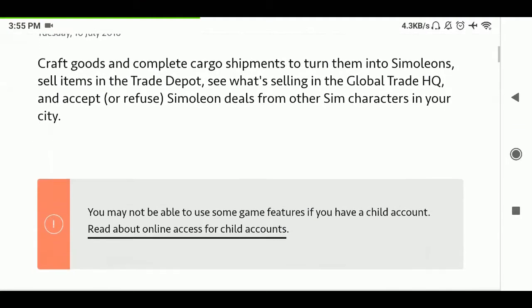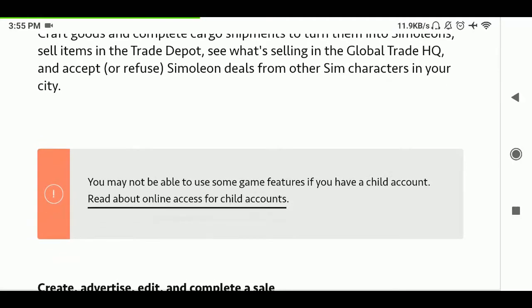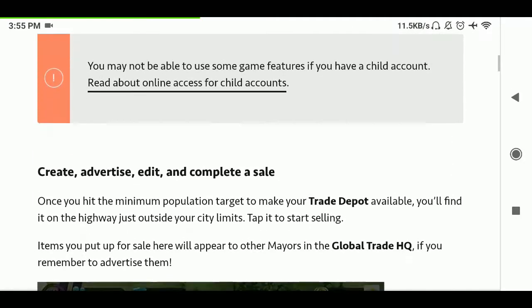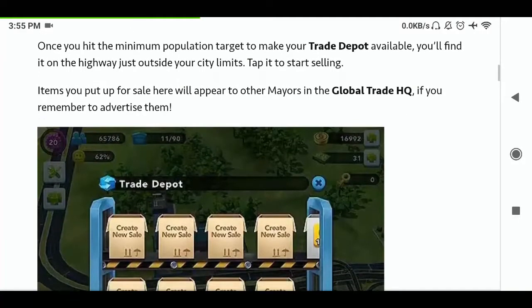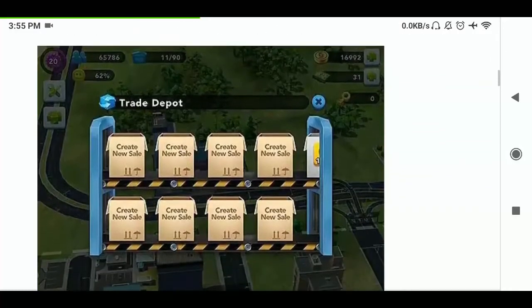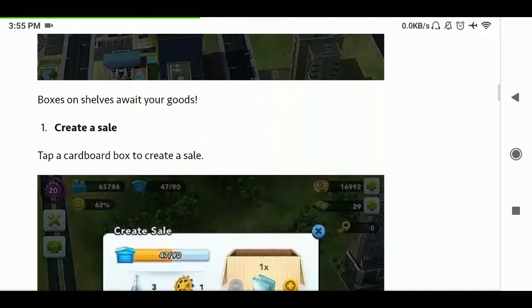Craft goods and complete cargo shipments to turn them into simoleons. Sell items in the trade depot, see what's selling in the global trade headquarters, and accept or refuse simoleon deals from other sim characters in your city. Once you hit the minimum population target to make your trade depot available, you'll find it on the highway just outside your city limits. Tap it to start selling. Items you put up for sale here will appear to other mayors in the Global Trade HQ if you remember to advertise them. And once every minute you get a free advertise, every 60 seconds.